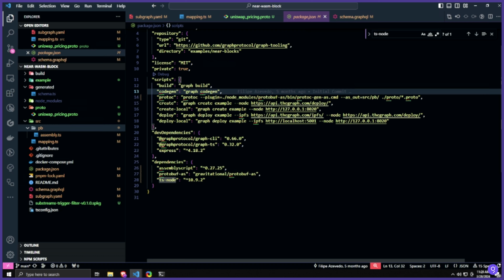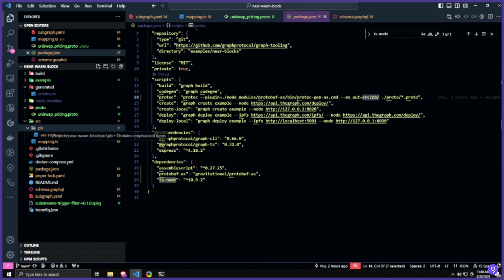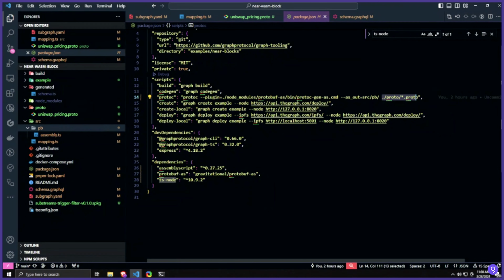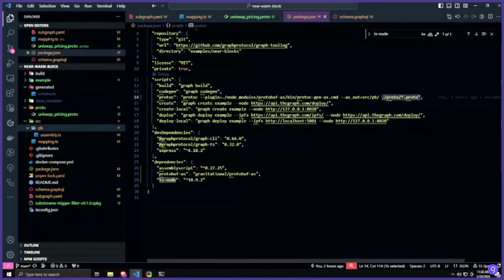And that's how you do that right here. What that's doing is saying, the output of this, store it in the source.pb folder, which we see here, and go into the proto folder, and any protos that are in there, parse and do some code gen on.